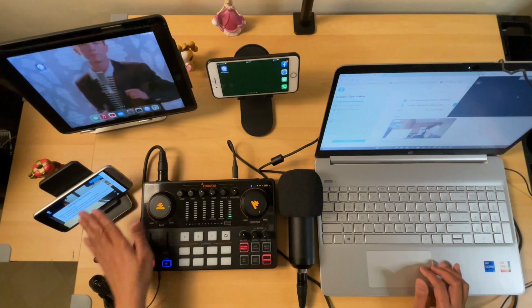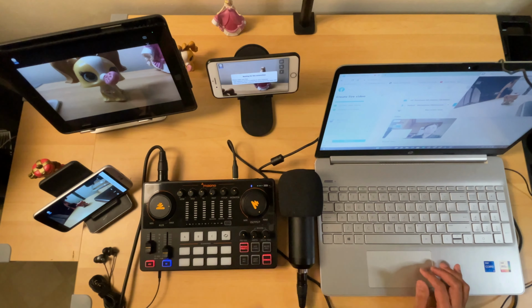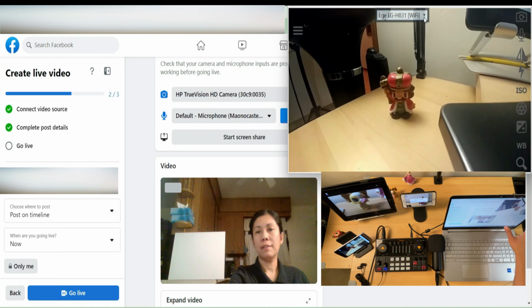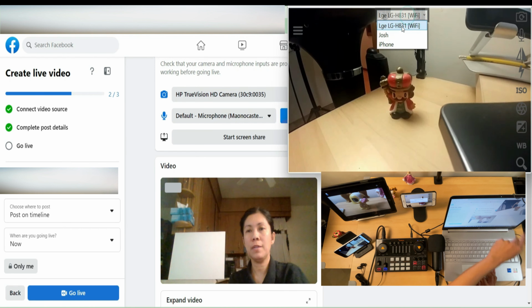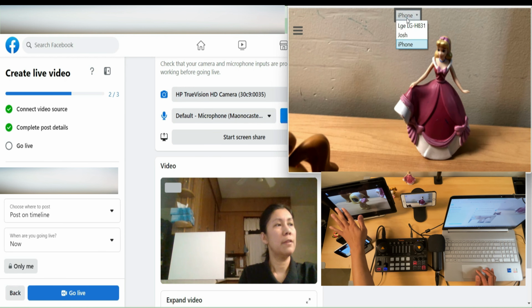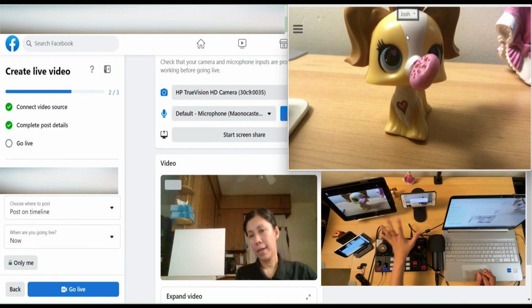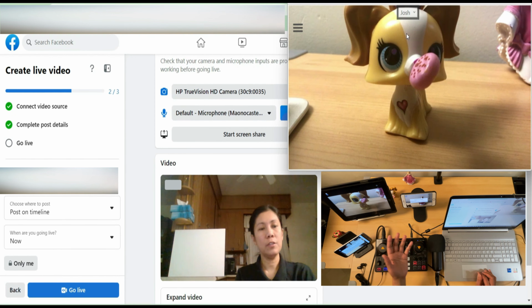Okay, this one is open already, and now I'm going to open this one also, and this one also. So right now, as you can see, this is using the Android device. This is the resolution of the camera. If I switch the camera to this iPhone, I just tap here and choose iPhone, and it will show the camera I'm using, wherever I'm pointing this iPhone. And if I use this iPad, that's what it shows. Again, all three devices are wireless, so there are no cords connected to the laptop.